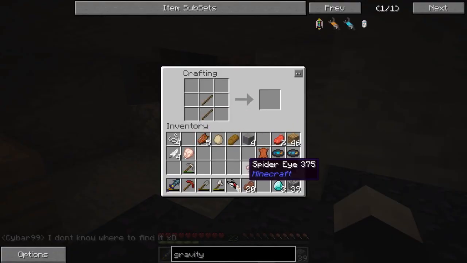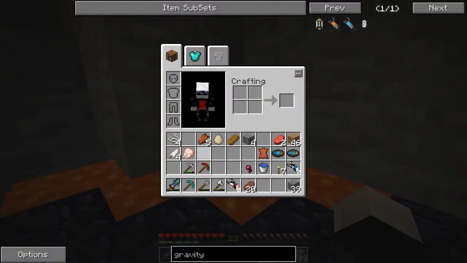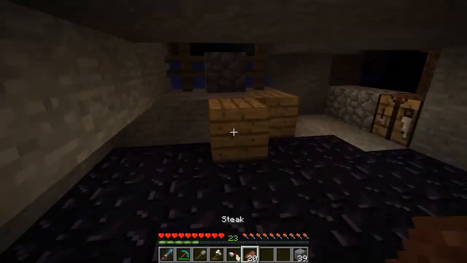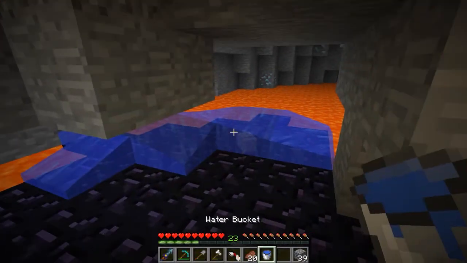Okay, so. Ruby pick, meet the wrath of the lava. Since you're useless. Oh! That was convenient! We're gonna have to find more diamonds, guys, if we wanna make this gun today.